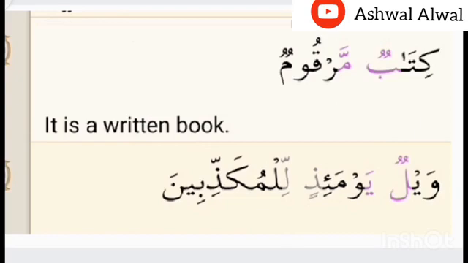Kitabum marqum. The next example is here, another tanween and a ya. Yes. Ya falls under what again? It falls under idgham bi gunna. That means we will have to make a gunna whilst reciting here. So now, how would it be? Luyawma. That is the correct one. If I say luyawma, it is wrong, but if I make a gunna there, it's right.